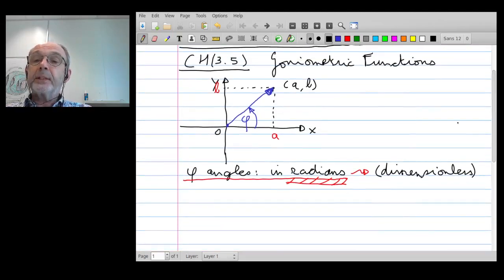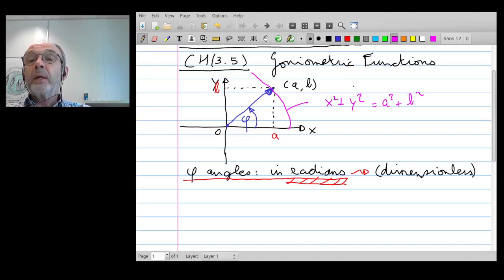And what is the case? Now from the point AB you have a circle, the circle x squared plus y squared is a squared plus b squared. That is the circle where the point is on, and then you can measure the distance from the point on the positive real axis to that point AB, and you can divide it by the length of that arrow, I said arrow, but it's the vector, and that vector has some length, a squared plus b squared, and taking the square root of it.